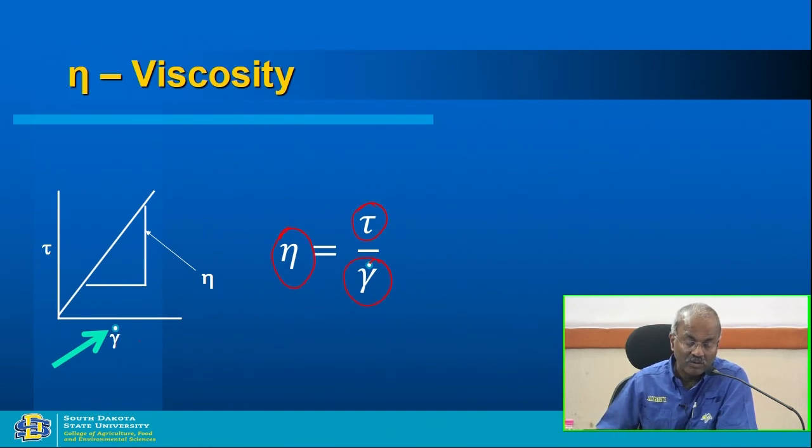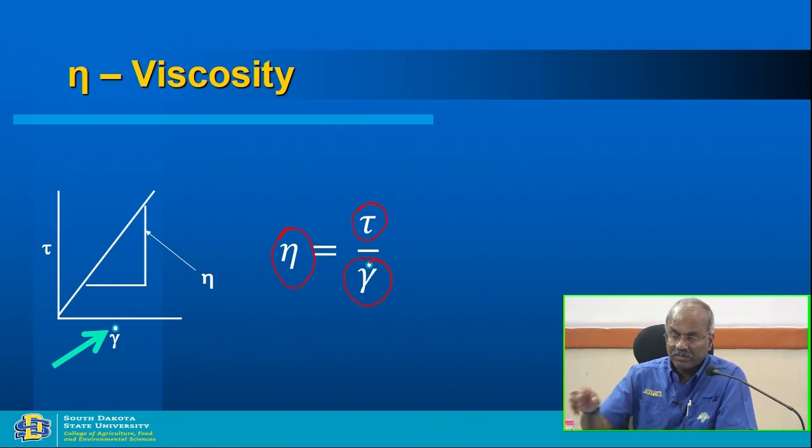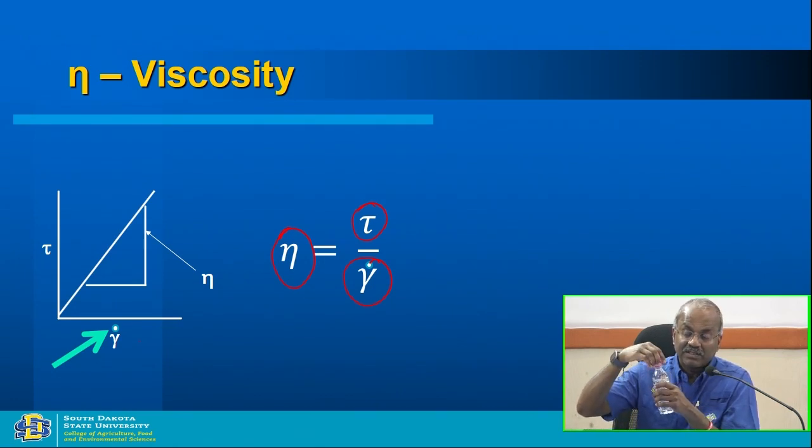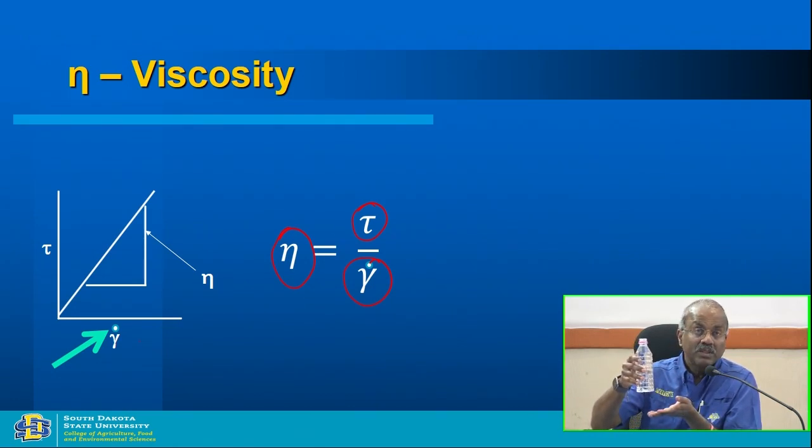One other way to visualize this is, let's say you have this cylinder here. Well, it's not a cylinder, it's a cup. You have fluid here, and if you want to measure the viscosity of the fluid, you can put a spoon here and shear it, right? When you shear it, depending upon the viscosity of the fluid, you will experience resistance. If it is a highly viscous fluid, it will be harder to shear. If it is a low viscosity fluid, it is easy to shear. So that is the concept. That's how you have to understand viscosity.